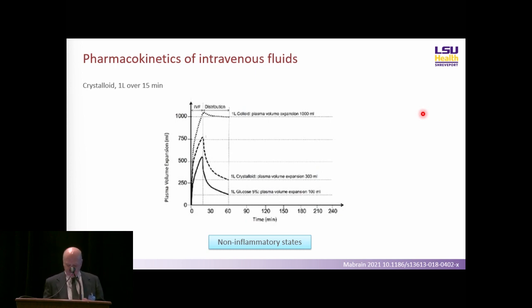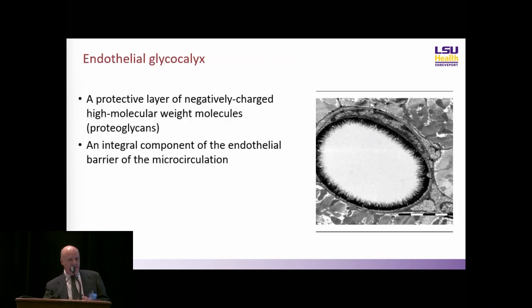I want to shift my attention now to the type of fluid loss that we see in critically ill patients that's not necessarily due to hemorrhage, and that is due to volume loss from the intravascular compartment into the interstitial compartment, a breakdown of that barrier. The barrier between these two has fairly recently been identified as a complex structure called the endothelial glycocalyx. Anybody ever heard of that? Okay, well, it's kind of emerging, but it's a relatively recent finding.